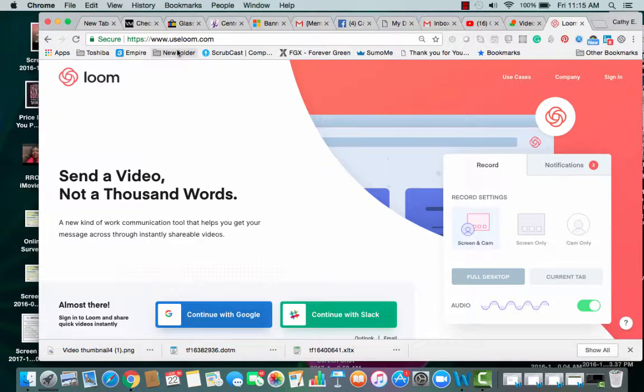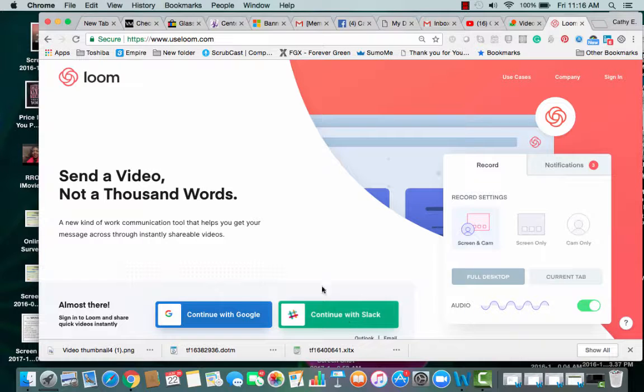So go to www.useloom.com and click sign in Loom and share. So if you already have a Gmail account, you can click continue with Google because it is a Google product. Or if you have a Slack account, you can sign in with Slack.